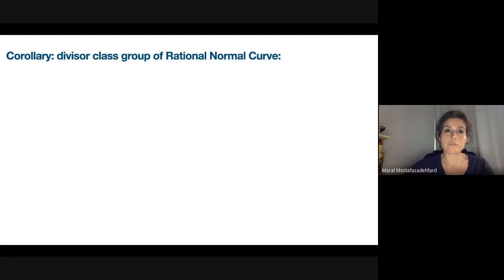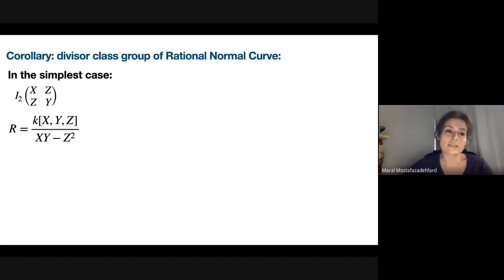And as a corollary, let's think about the simplest case of Hankel determinantal rings, which are rational normal curves. For rational normal curves, it was well known what the divisor class group is, but we can use our general results for this well-known fact and just recover it. How do we think about that? We consider the 2 by 2 minors of the simple Hankel matrix, and so we are in a 3-dimensional affine space. We have a quadratic cone xy minus z squared.